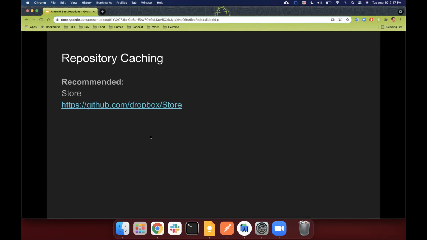Oh, this is an interesting library. So, the repository layer, if you are trying to do some interesting database to networking to memory caching, Store is a very, very interesting library. Traditionally, people write their own code for this. Essentially, it's like how people build caching layers that hit memory first. If memory doesn't exist, then go to database, and if that doesn't exist, go to networking. This kind of library helps you with that code. It's pretty nice.